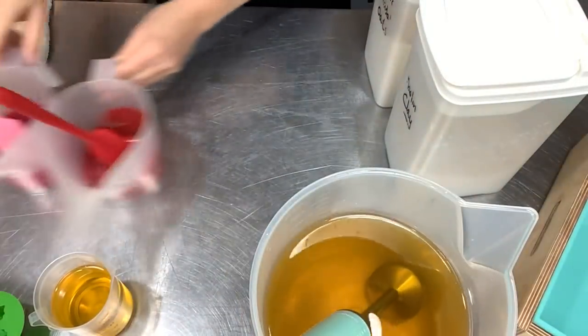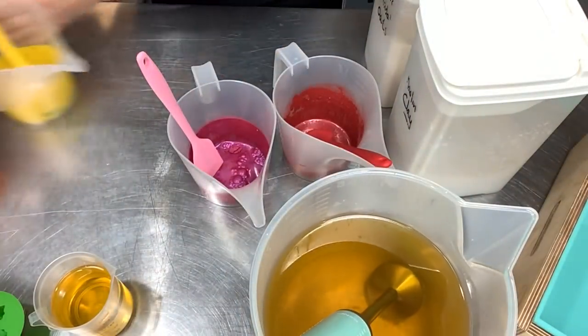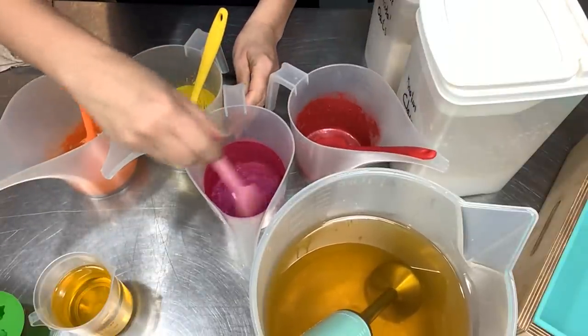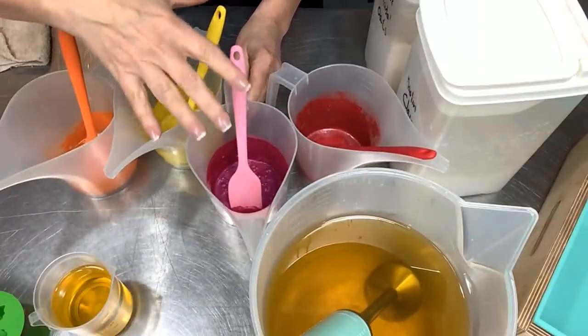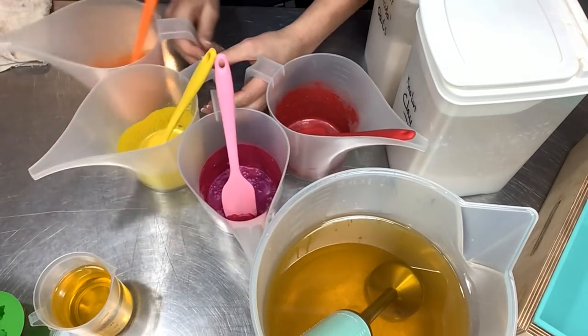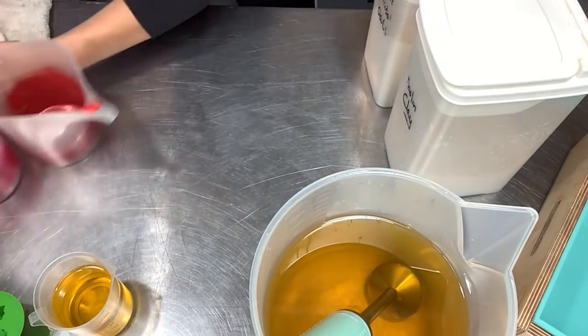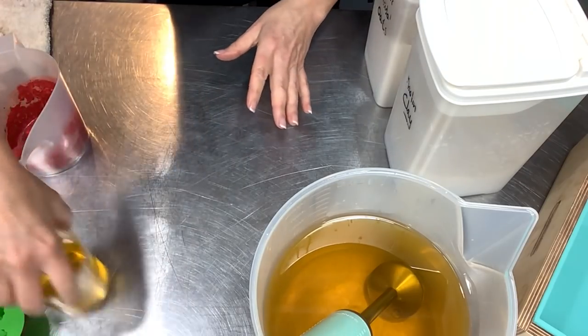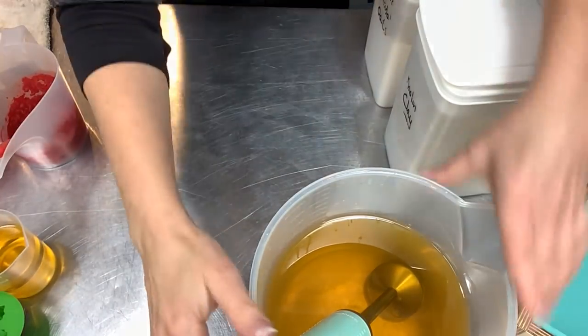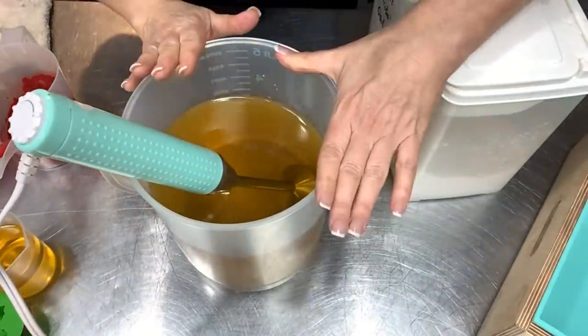I've got my little rainbow of colors here, all pre-dispersed with a little bit of distilled water, and I have spatulas in there just to make blending a little bit easier. So I just want to have all of my prep work done and set up and ready. So that is all off to the side. I have my fragrance measured and off to the side, and I will just add it, each color at a time, to hopefully keep control over everything.